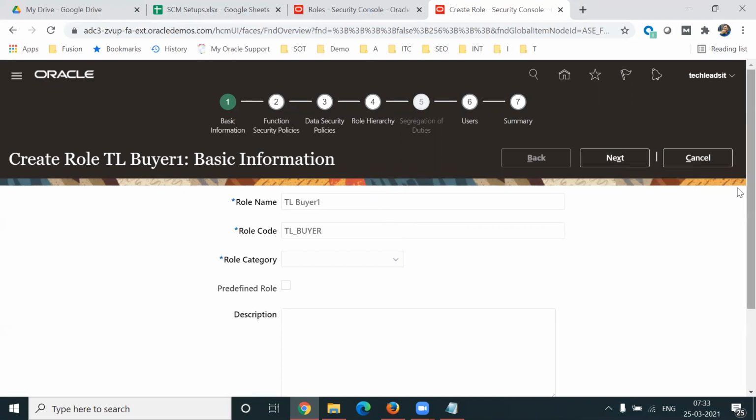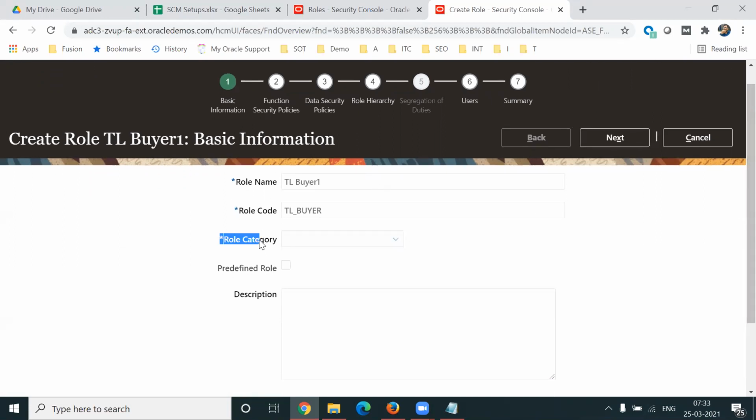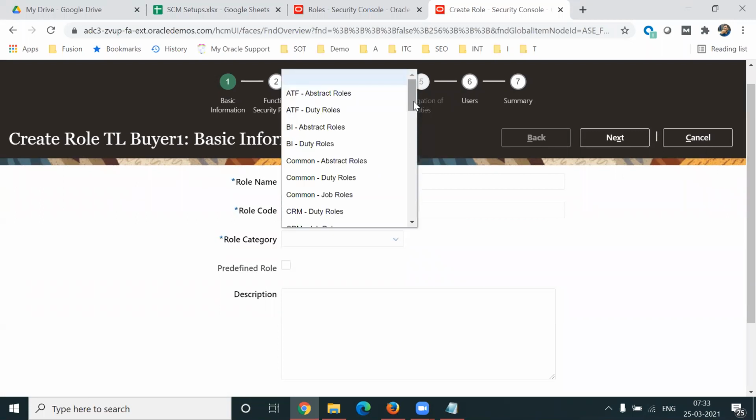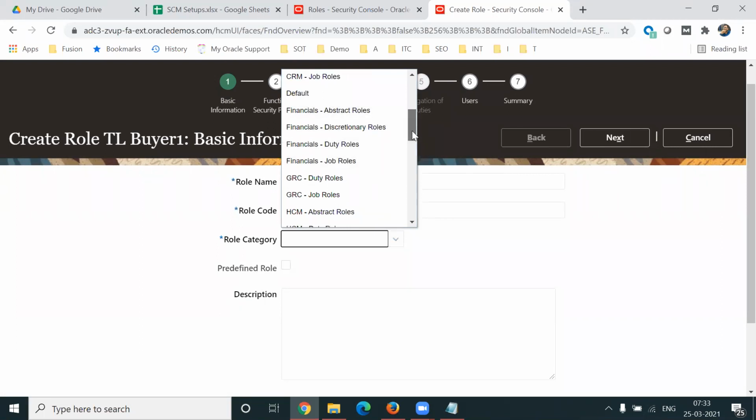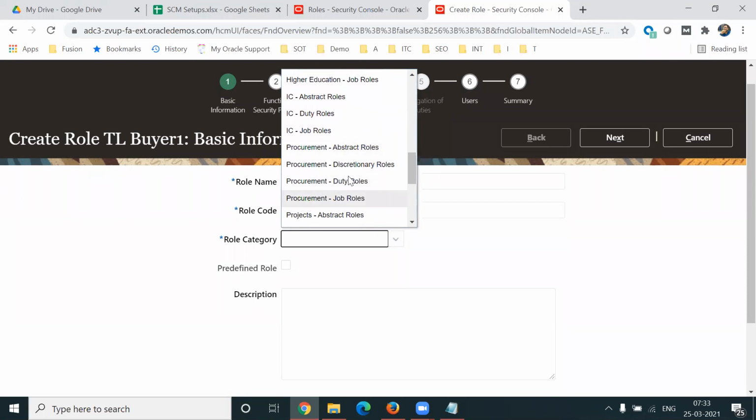You can enter everything manually here. And then the role category. The buyer role belongs to procurement, right? So you see here financials, then HCM and procurement.